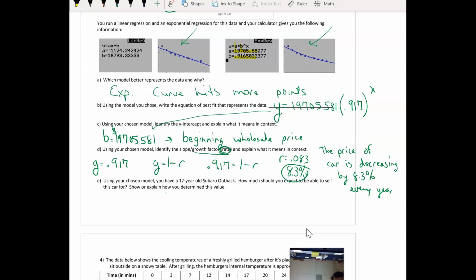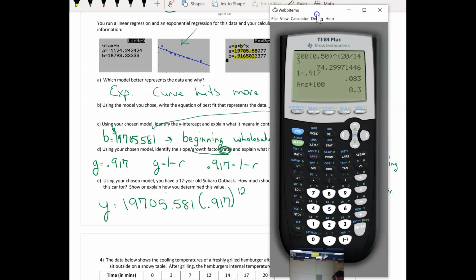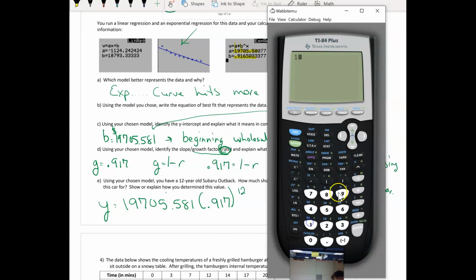And then we're going to use this chosen model again, and we're going to put in how much a 12-year-old Subaru would be worth. So essentially what's going to happen is where I just wrote that X, I'm going to erase the X and put a 12 in, and then I can just go to my calculator and type it in. So let's move this so you can see it. So clear out some of this. And just always double check your numbers look right when you're typing them in. Again, I'm going to hit that exponent button above the division sign, and I'll put in my 12.